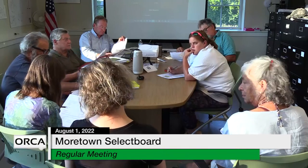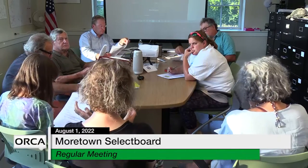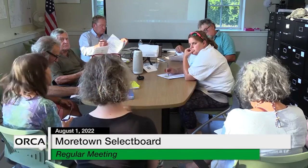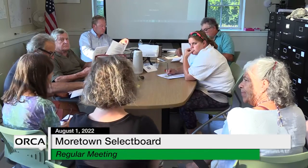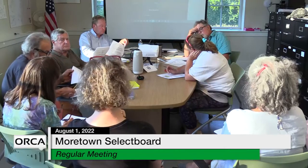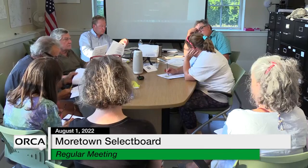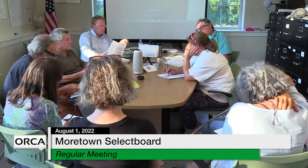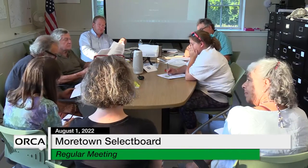I was also just curious, in reading through this, with the cleaning fee. It says if necessary. So I don't know how it works now. I know during COVID, Megan was cleaning after groups were in there renting, but I don't know if that's still happening or if that's going to continue to happen or if it only happens... I don't know what if necessary means. So that was just a question I had about whether that cleaning fee should just be in there and cover what Megan does to clean up after.